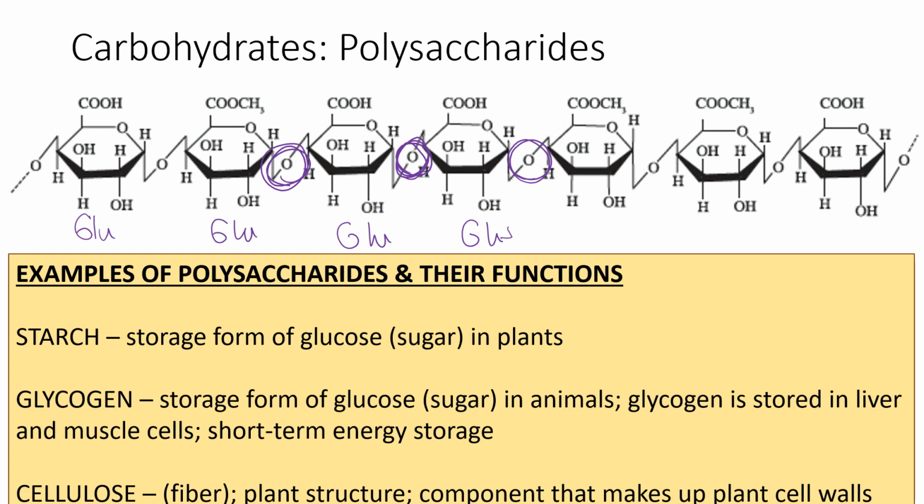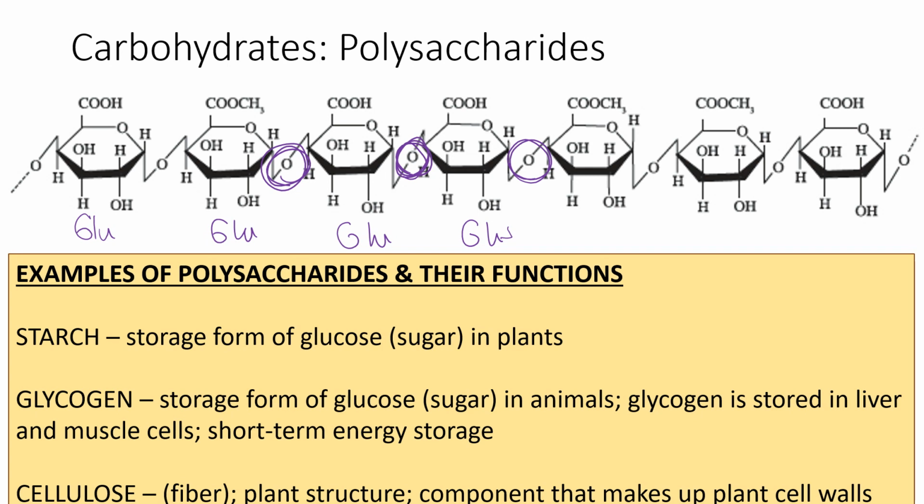Starch is a form of sugar found in plants. So when you hear starch, you kind of think maybe potatoes and stuff like that. Those are starchy foods. Bread is another one that's got it in there. But this is how plants store sugar. They make sugar in the leaves, they store it in their roots, and use it for later.